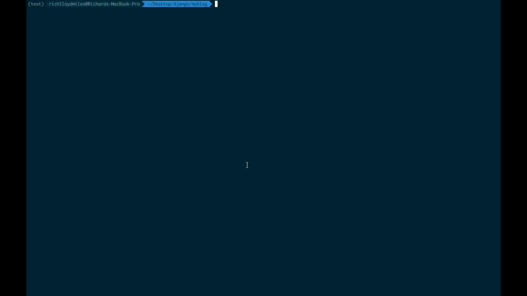Hi there. In the last lecture, we looked at how to create a Django app as well as how to create migrations to an SQLite 3 database and how to create a super user. In this lecture, I would like to discuss how we can make more use than we've had before of Django's code creation shell framework to create an application for us.